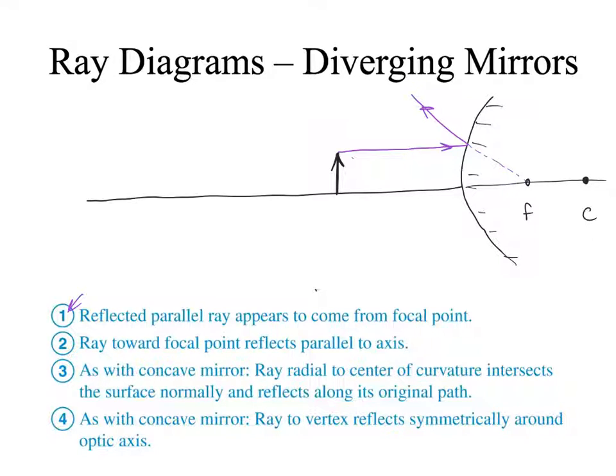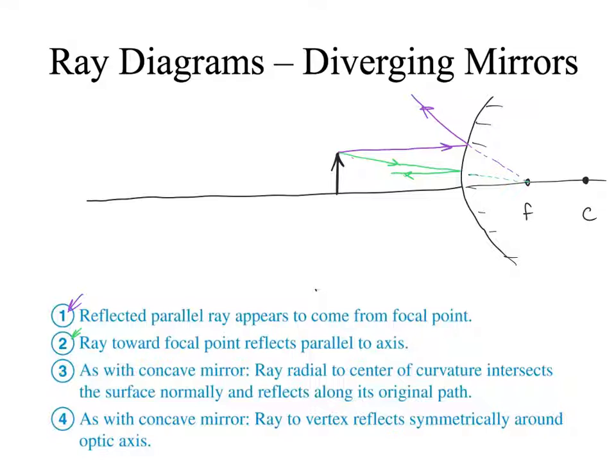And then for the second one, the light ray, as it's coming in, looks like it's going to be going through the focal point if it would continue on. And so it reflects back parallel to the axis. And of course you see that these two light rays don't intersect. Remember, for the converging mirror, they intersected right away, but this is a diverging mirror. It isn't going to produce a real image.